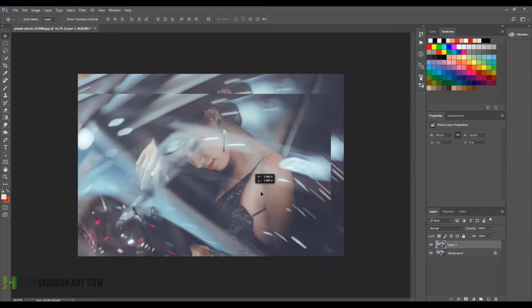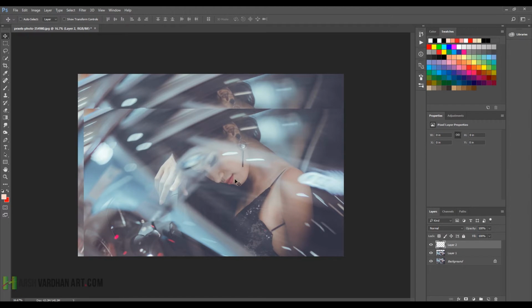Okay, so if you have certain parts of the layers like this, and if I paint something like this and I want to move this over here, I can choose the Move tool or press V on our keyboard and I can move it anywhere. So that is the Move tool. There is nothing more in this tool. Then comes the second tool.